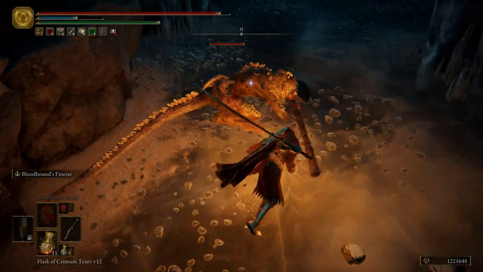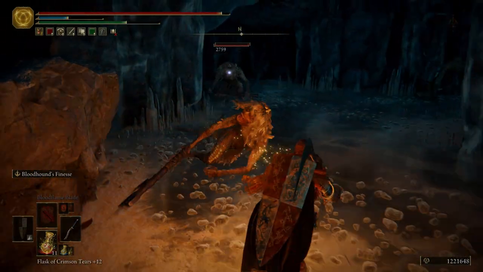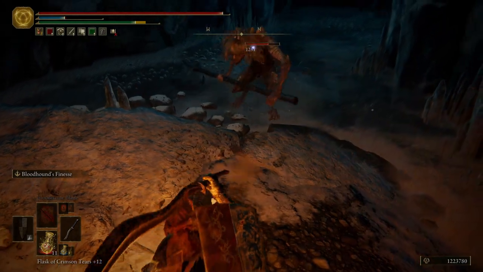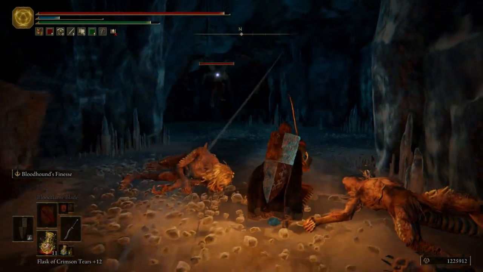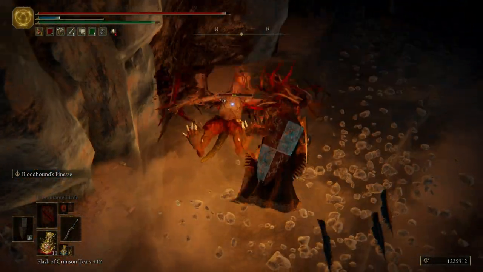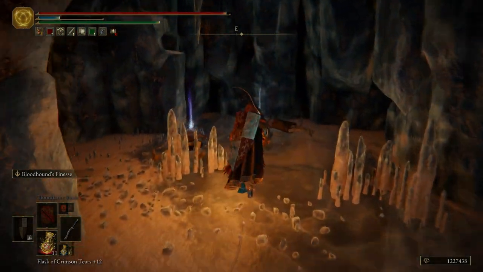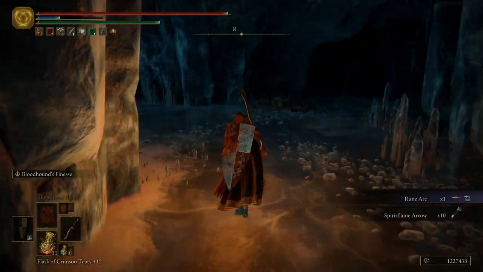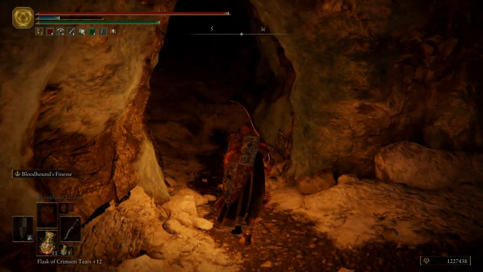And over here, we're going to have 2 big guys, so be very careful. Just focus on the big guys. Don't even focus on the one that's flying. I wouldn't, at least. Knock him out of the air. Over here for a rune arc and some spirit flame arrows. So yeah, another area that if you don't feel like dealing with all that nonsense, just skip it.